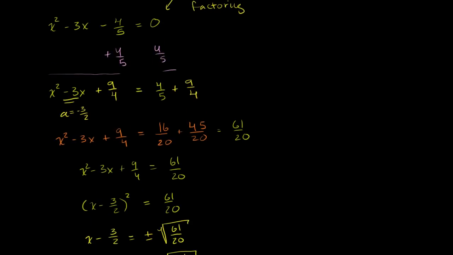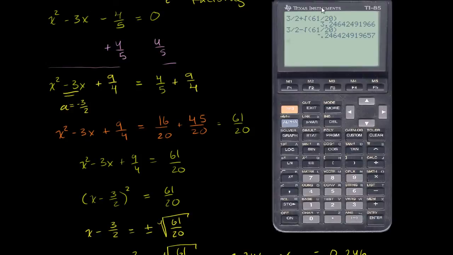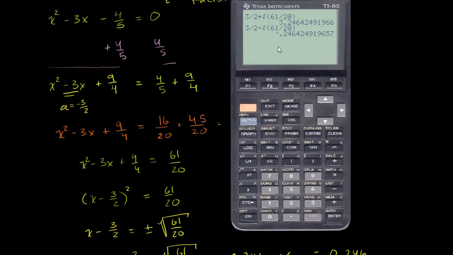Our original equation was up here. Let me just verify it for one of them. So the second answer on your graphing calculator is the last answer you used. So if you use the variable answer, that's this number right here. So if I have my answer squared, answer represents negative 0.246. Answer squared minus 3 times answer minus 4 divided by 5. It equals this. Well, a little bit of an explanation.